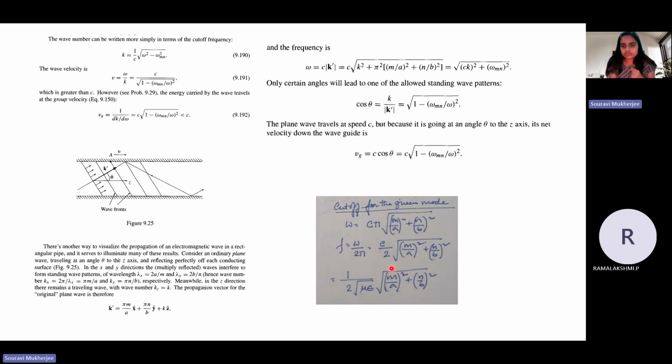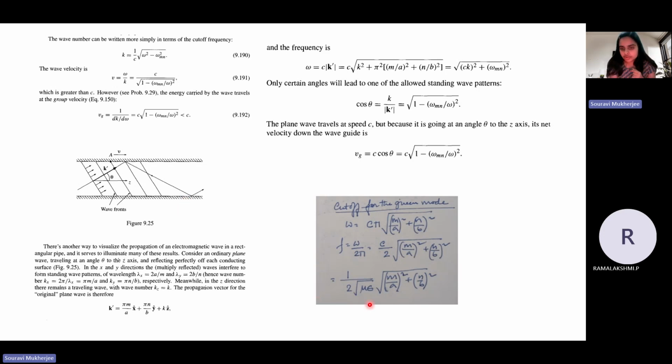Okay, now this very well tells you that the cutoff frequency depends on the dimensions of your waveguide, but it also depends on one more factor. What is that? That is c, right? The c is nothing but the velocity of your wave, right? So when you're talking about free space, you have c, but if you have some other material, suppose the medium inside is some dielectric with some net permeability or permittivity, then the velocity would change, right?